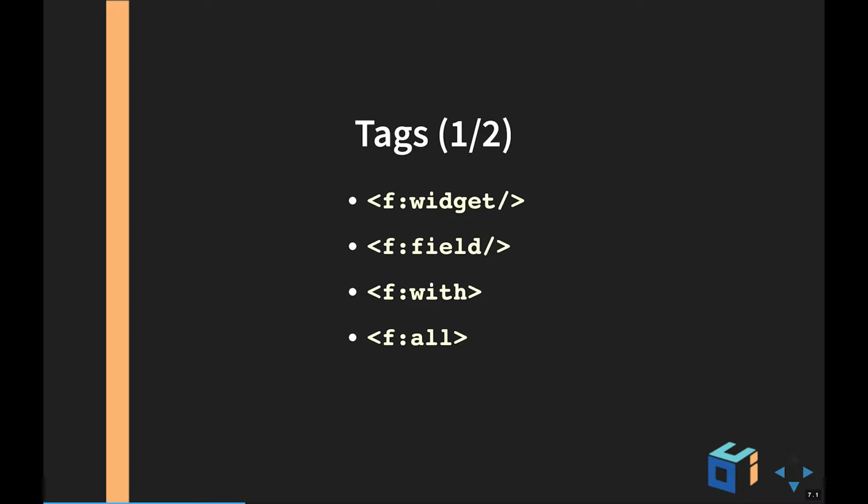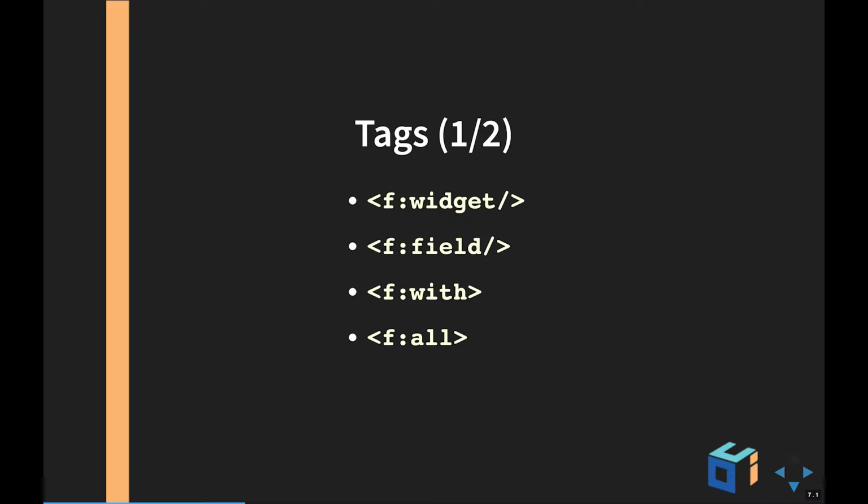And then there's the field itself that has a wrapper that wraps the widget. And then to make it a little bit easier, we have f:with. If we have a bean in Ruby, we can write the bean name and then dot with, and then we can start a closure acting on the properties. With here does exactly the same, so we don't have to repeat the bean for every field. We can just once write f:with bean equals and then the bean name, and then inside the body of the with, we can start writing fields just with the property name, which again saves code.